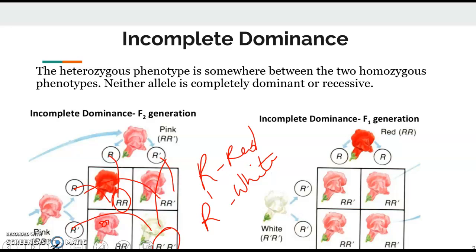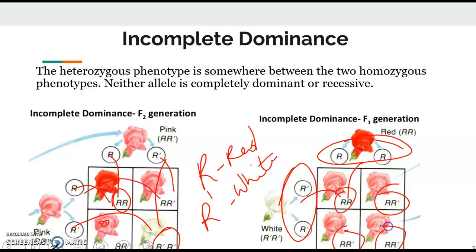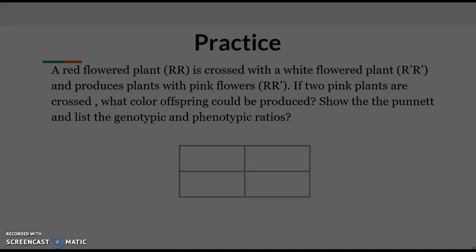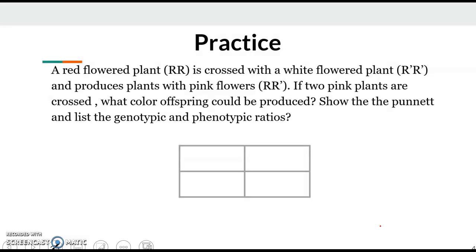And you would know that because you're given R R prime, and you got pink. All right. So in this one, you have a white flower mating with a red, and you can see in this one, all the offspring are R R prime. Therefore, all the offspring are pink. All right. So here's a little bit of practice. A red flowered plant is crossed with a white flowered plant. All right. So we've got red and we've got white, and it doesn't really matter where you put what, like where you put the red or the white. What matters is that you're writing it consistently and you are showing it the way it should be shown.